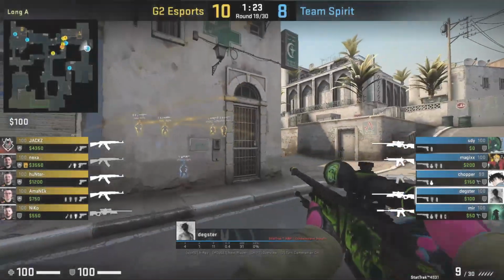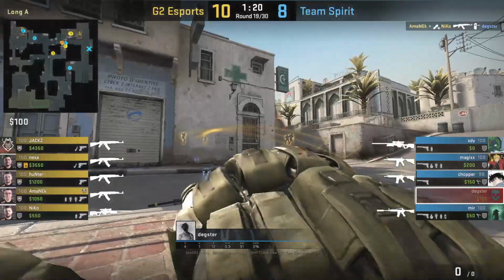This was a clip I showed earlier and there was a mid to B smoke thrown from G2, however it was a fake and G2 hit A.